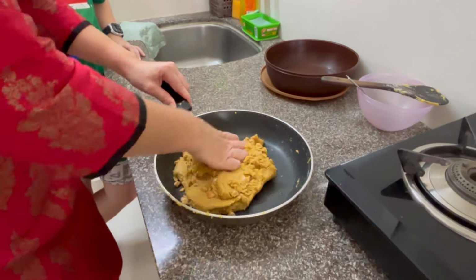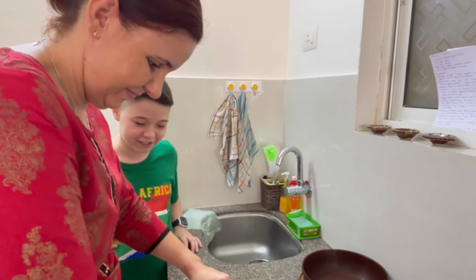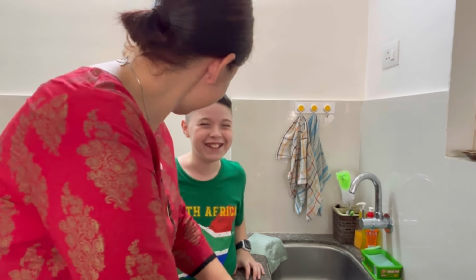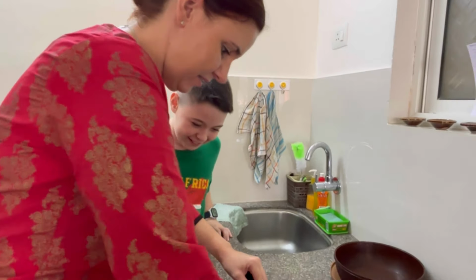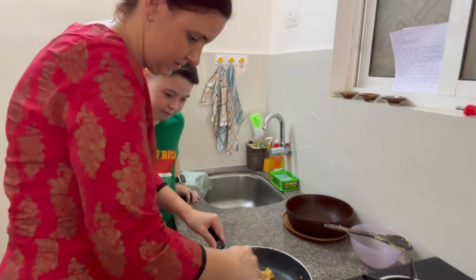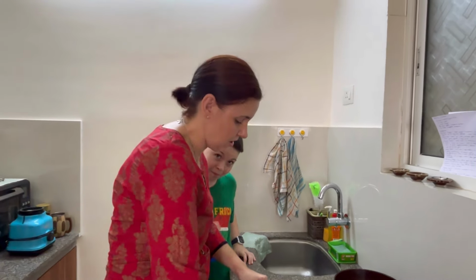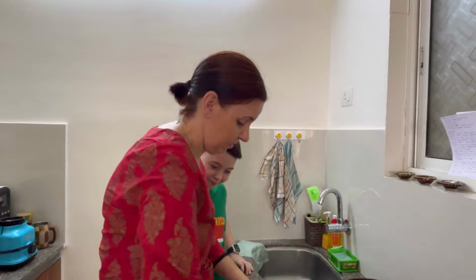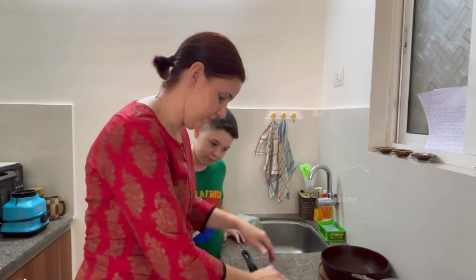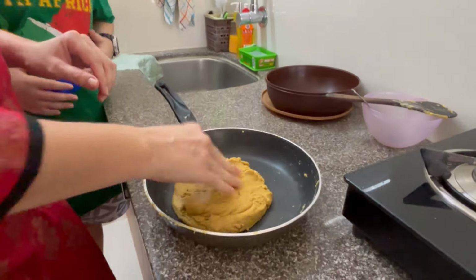Especially because we're cooking, because I love cooking as well. You love cooking as well? Yeah. It's nice. So what do you feel when you cook? Happy. You feel happy? Yeah, and especially if you're making it together with family. That's even more happiness, no? Yes. And if you've got picky eaters, it helps when they help with the cooking, because then they actually taste the food easier because it's the food they made. So then they eat it.